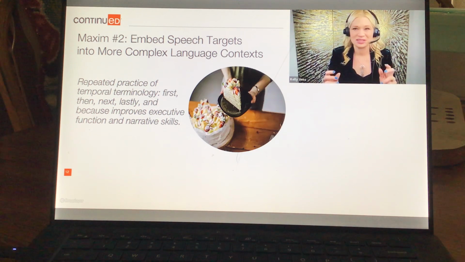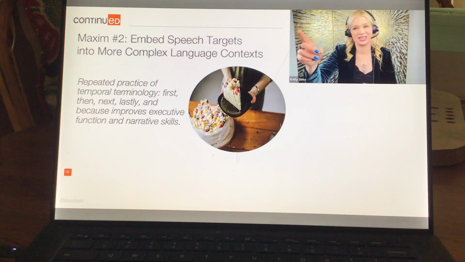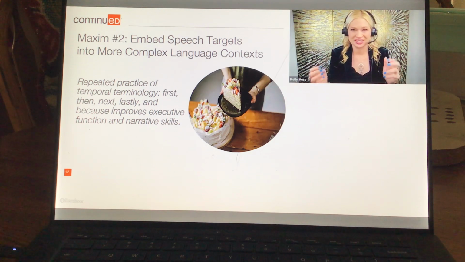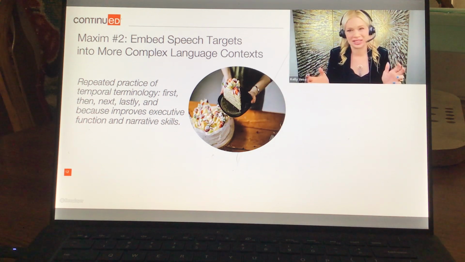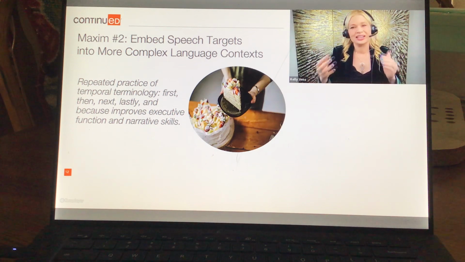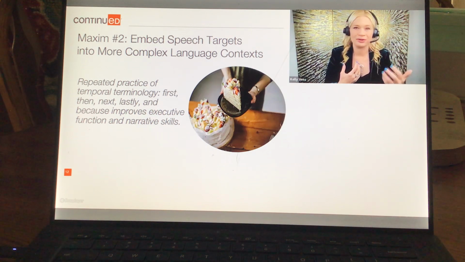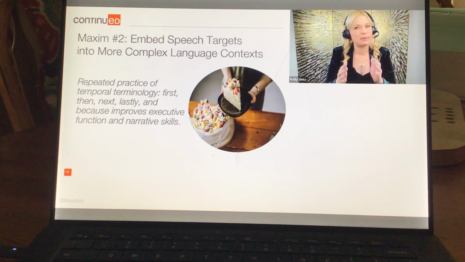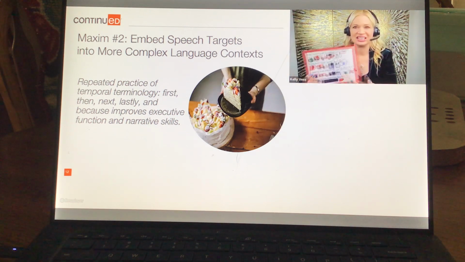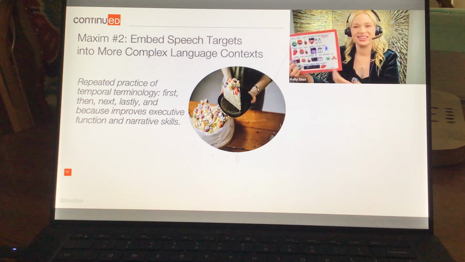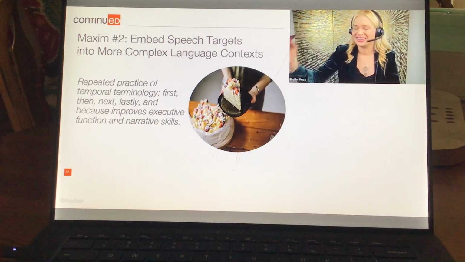And when it becomes automatic, they're better able to tell stories, and they're better able to understand stories. For our children with communication impairments, they have a mountain ahead of them. They're going to have a lot of academic and a lot of social challenges ahead just because they have a communication impairment. That comes with it. The ability to tell a story, the ability to describe what they're feeling and why they're feeling what they're feeling is a pivotal skill. So if I can have my cake and I can teach them that while I'm improving their speech sound disorders, hey, I'm going to do it.